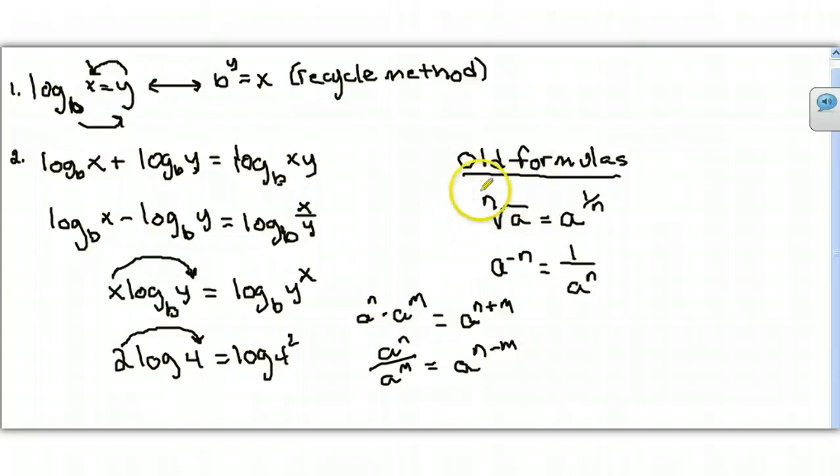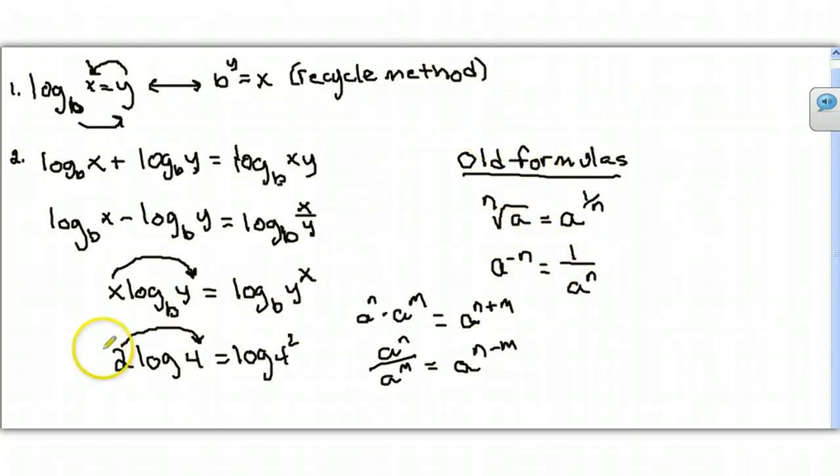These formulas here, y'all dealt with last quarter. Like if you have the nth root of a, that's really a to the power of 1 over n. So a square root is like a 1/2 power. A cube root is 1/3, and so on and so forth. And also you've got a to the minus n, you know you're not supposed to have a negative exponent, so you flip it. Same thing we did last quarter. This stuff will come into play when you're dealing with logarithms.